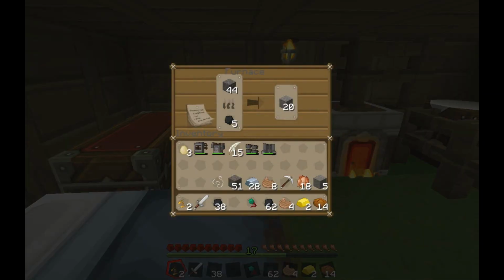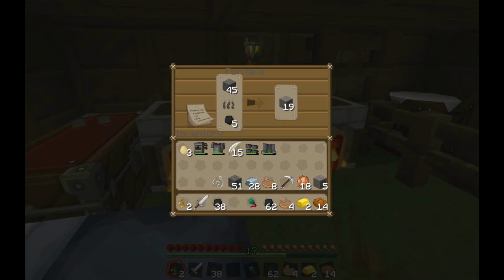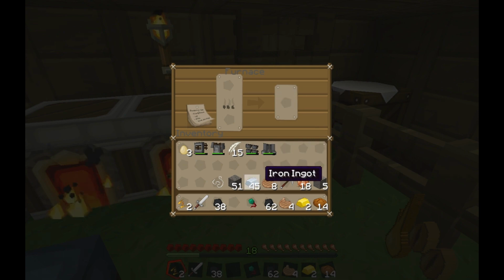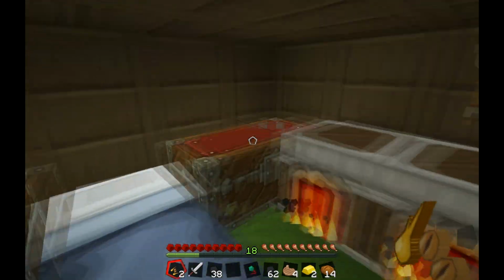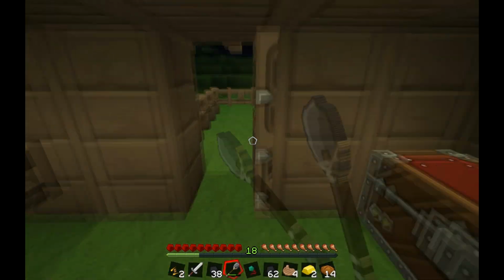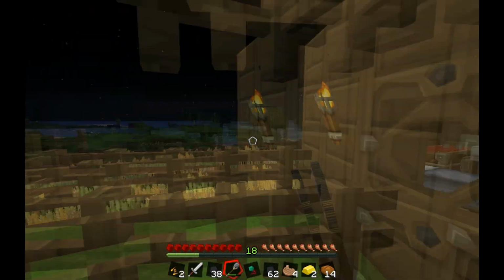And I have some stone cooking. So we could make awesome stuff, you know, guys. Oh, 45 iron is nice. 14 cooked chicken, bread. Okay. So I need a hoe right now. Stone hoe. Okay.